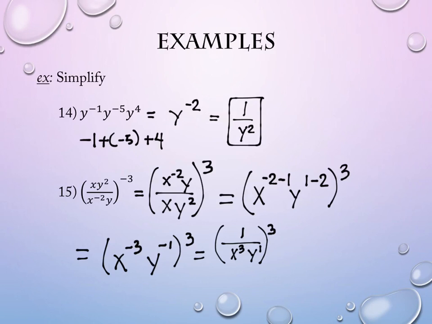Then you can distribute. And you could have distributed before. There's several ways that you can do this. On top, 1 cubed is 1, so that one actually doesn't change. What is x cubed cubed? Is it to the 6th or is it to the 9th? It's 9. Remember, when we are doing a power to a power, we multiply the powers. It's when the bases match that we add the powers. So this one ends up being x to the 9th. And then I have y to the 1st to the 3rd. So multiply them and I get y to the 3rd as well.